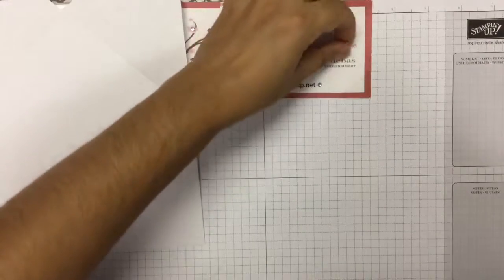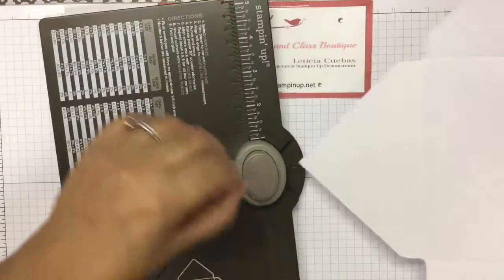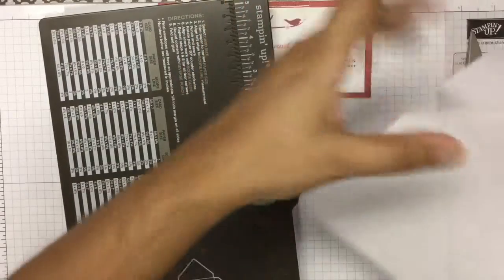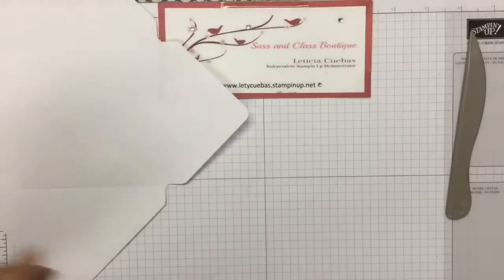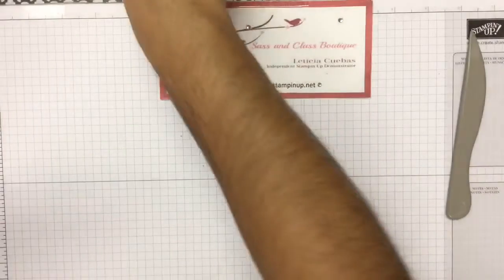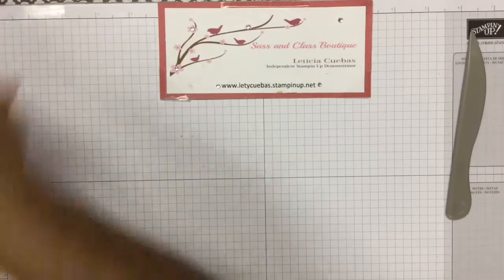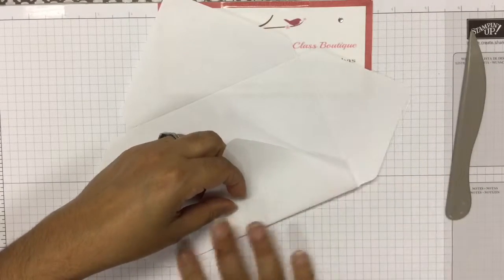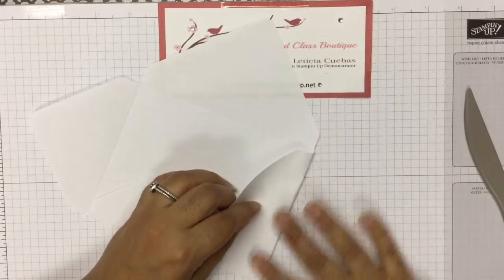Now this envelope punch on the other side of it is a reverse punch, so it rounds the corners of your paper. So you just go around and punch your corners, and it makes a round corner on it, just like that. So now we're going to get our bone folder, and we're going to go around the whole thing like this.